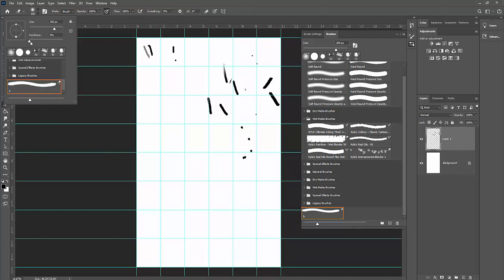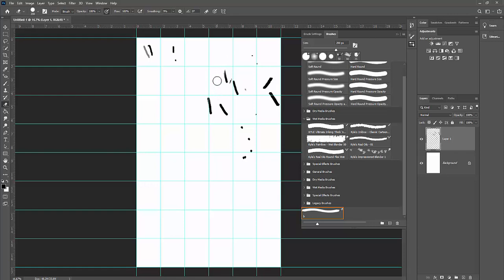I can click in here and adjust the hardness so I can make it 100% hard now and I get nice sharp lines. So some of these brushes, if you click on them, they'll accidentally switch to the eraser tool. So do be aware of that. Some of them, they're kind of set up for that. Other ones are set up, for example, like the mixer brush here. So they'll do some other interesting effects. But have fun exploring marks in Photoshop here and just draw out all these little grids.